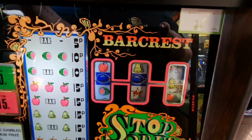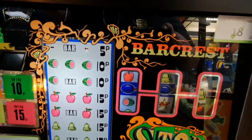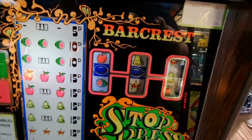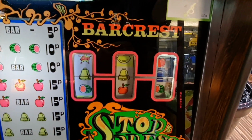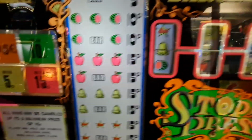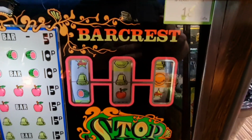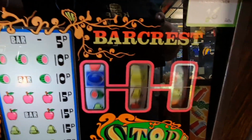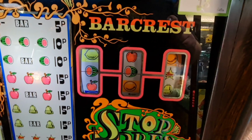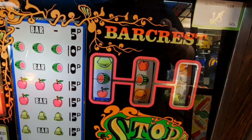I don't think there's any two of a kind win on this machine. There's a single bar there, but I can't see any two of a kind wins on here. Odds of ours, 15p. So what do you reckon, this is LSI? Rather than MPU1, a bit early for that? Nice though.